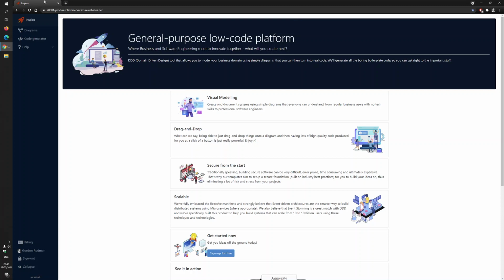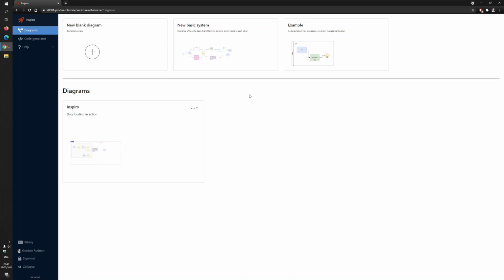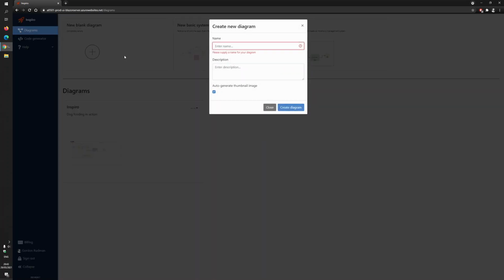Once we've signed in, we can go to the diagrams section over here, and we can start a new diagram. We will have a few templates that you can work from. At the moment, these need to be improved a bit, so I'm just going to start with the new blank diagram. Basically, you need to give it a name that's easy for you and your team to understand. I'm going to be designing just a very small portion of an e-commerce platform, because everyone seems to understand those concepts quite well.